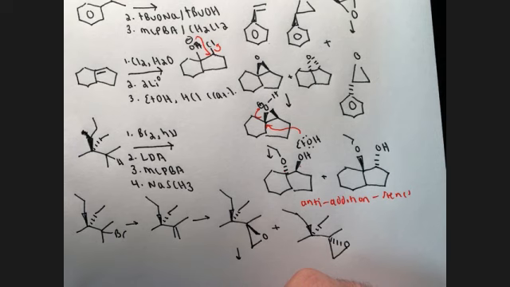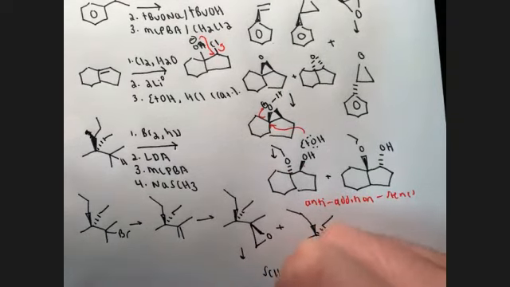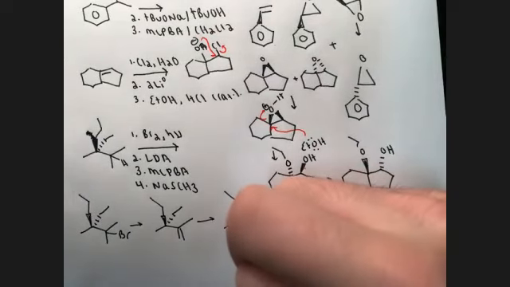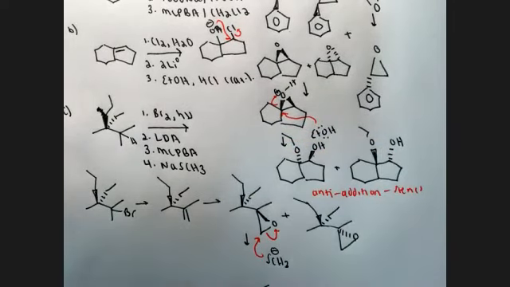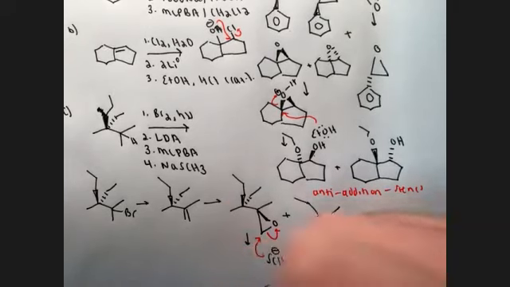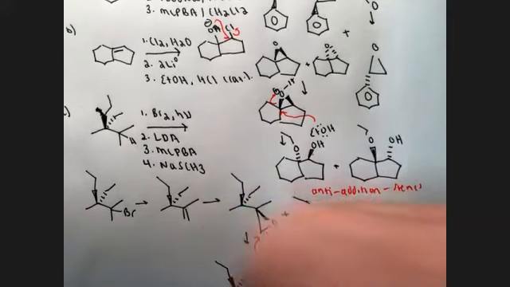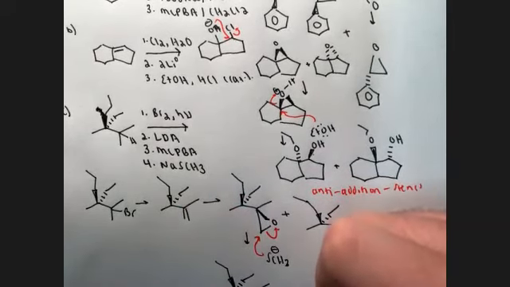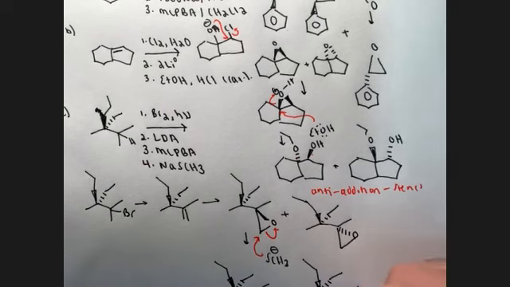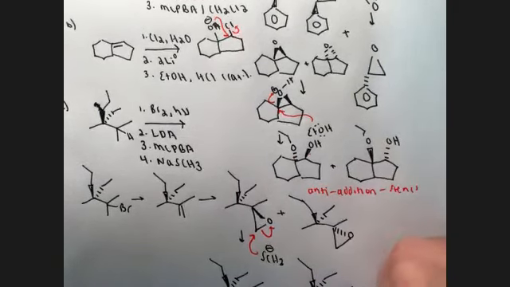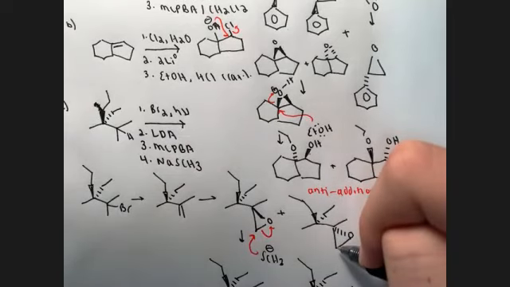Let me just draw the mechanism for you guys. This is a funky problem. So it's going to attack here, form a carbon-sulfur bond there, and break this bond, so we generate the O minus. So essentially what you're going to get is this substituent. Oh, this is a crazy one with the stereochemistry. Okay. And you're going to get, let me just make sure my carbons are good. 1.